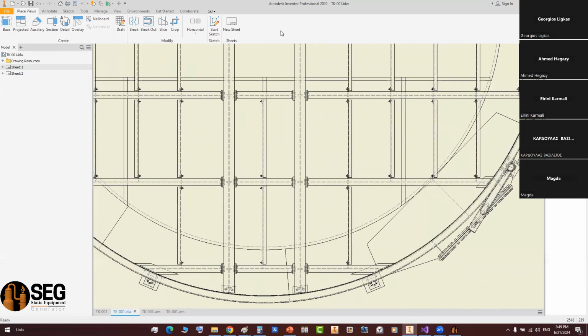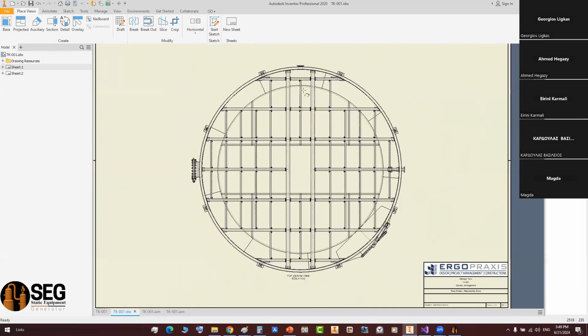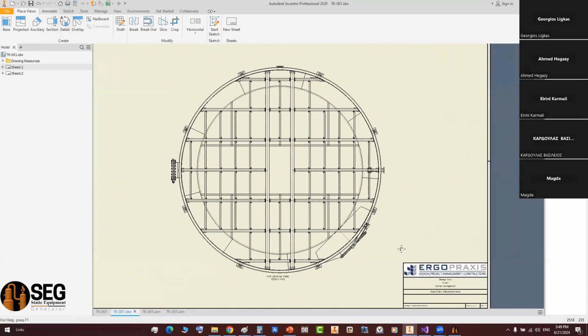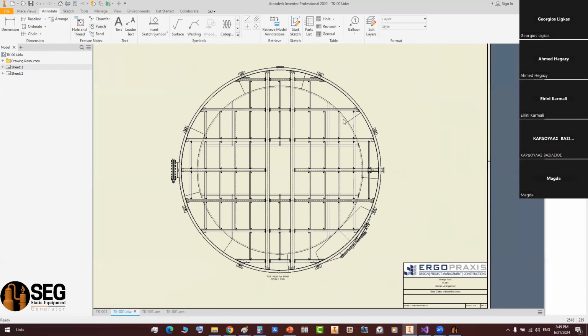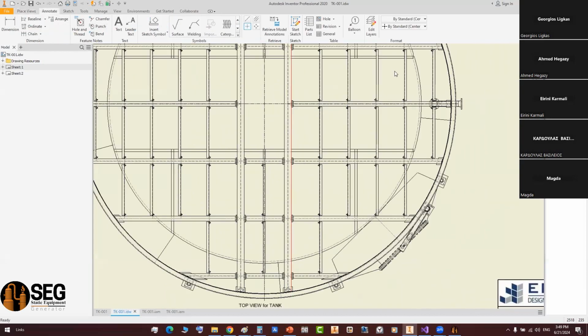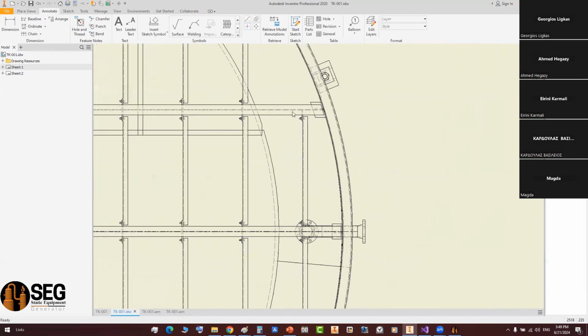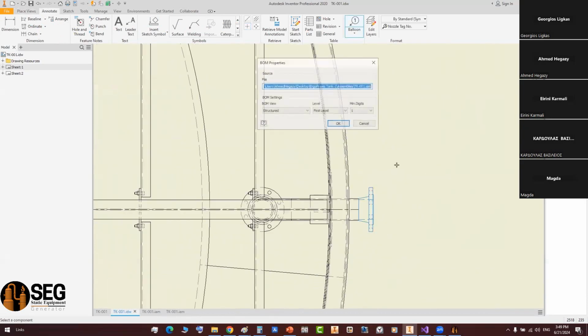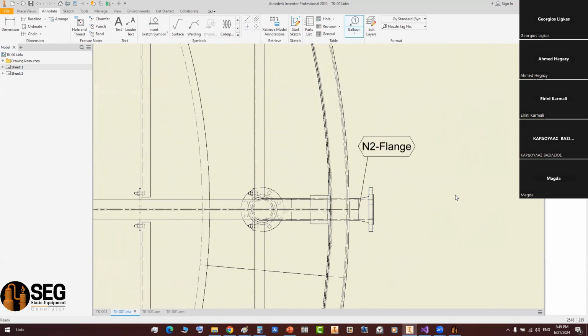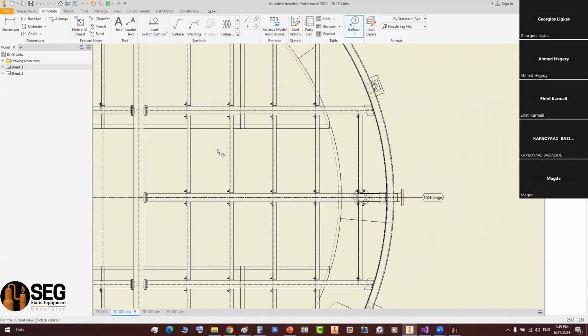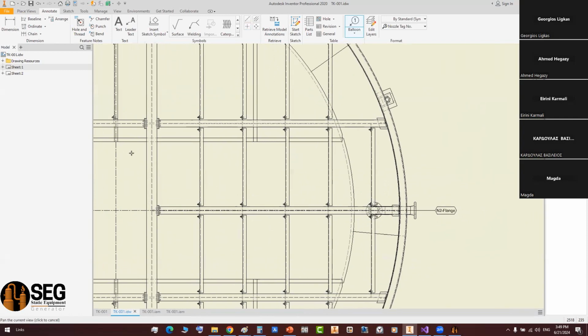Now let's check the orientation of the nozzles. We have this nozzle, so let's add a nozzle tag from here. That's the flange of the nozzle, I think M2. And here we have another flange, which is M1.